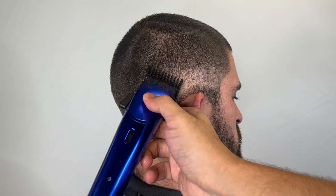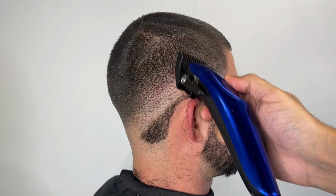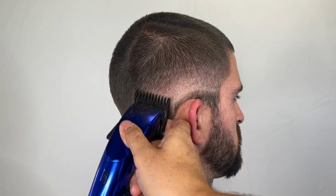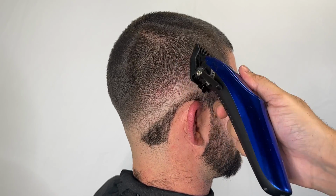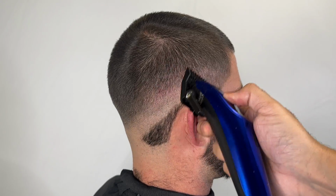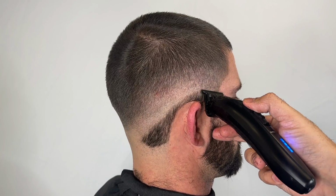And we're going to use the 1 still in that same lever position, 1 from all the way open. And we are just using our corners, guys, making sure we are just detailing anything that we see, being very light, as you guys can see. I'm not digging too much, I'm just kind of using the back end of the blade. And then, guys, once we move higher into the section, we will open the lever more and more, because open cuts less hair, closed cuts more.